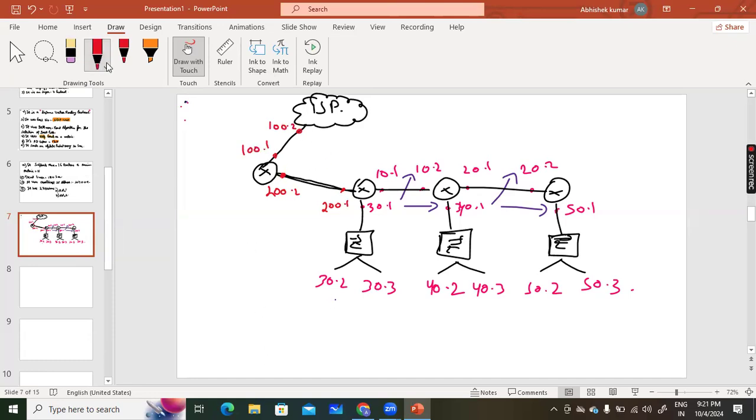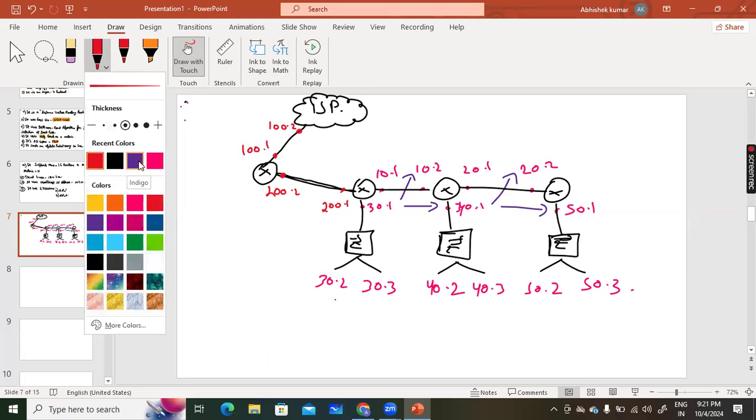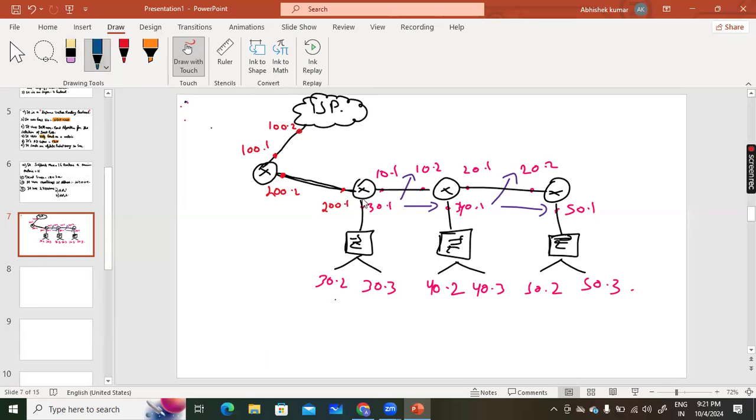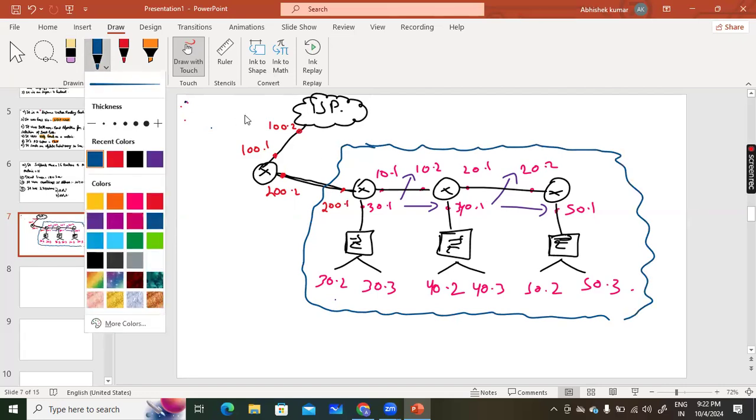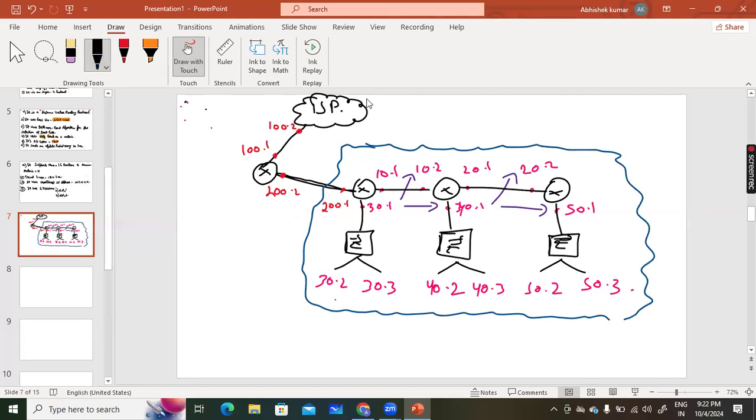Now you see, earlier the communication was within the organization. This organization was communicating with itself. But now it has to communicate outside the organization, because Google, YouTube, and every online media platform is connected with my ISP.